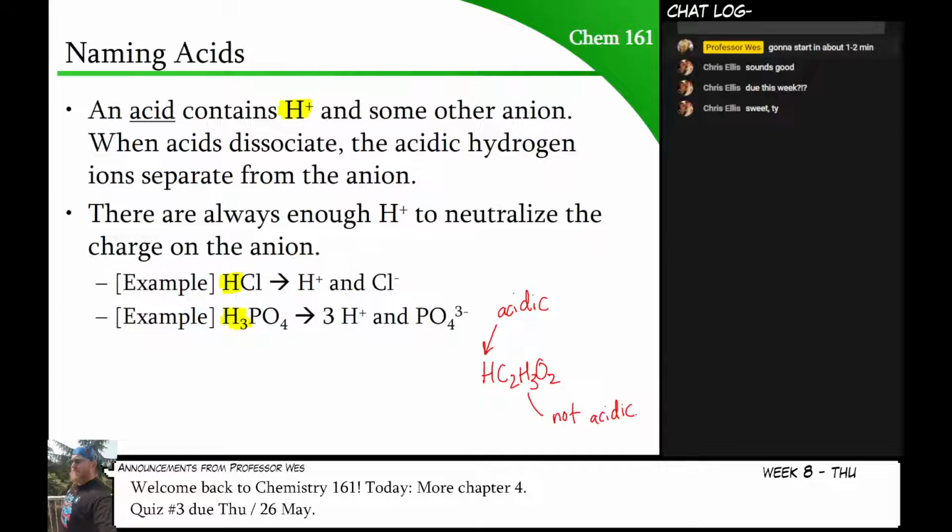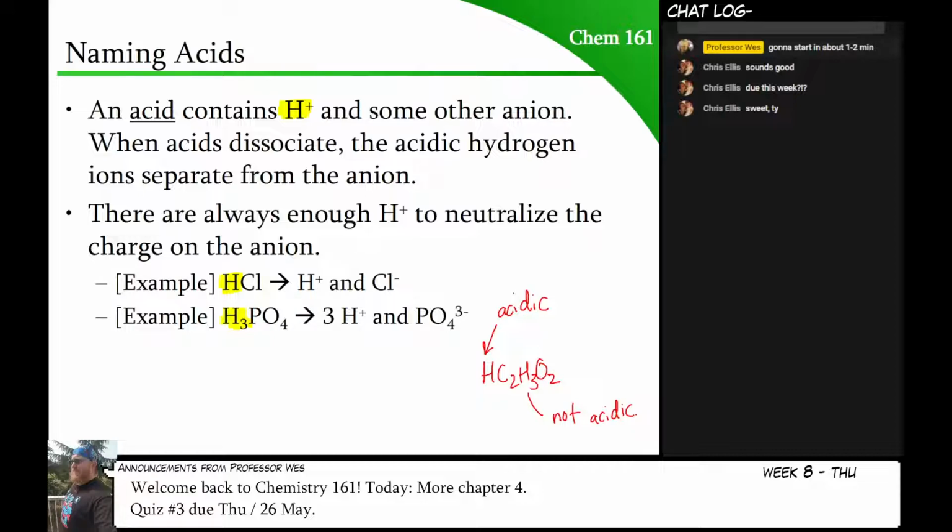So only some number of hydrogen ions will pop off of an acid, and those are written in the front of it. Now, the reason that H becomes acidic is due to the nature of the bond between that H and the other ion. When a hydrogen is attached to a very electronegative ion, or not ion, I'm sorry, atom, the electron density shifts towards the electronegative atom and away from H. If you do that enough, the H plus will pop off, and the electrons that were shared in the bond then belong to the electronegative atom.